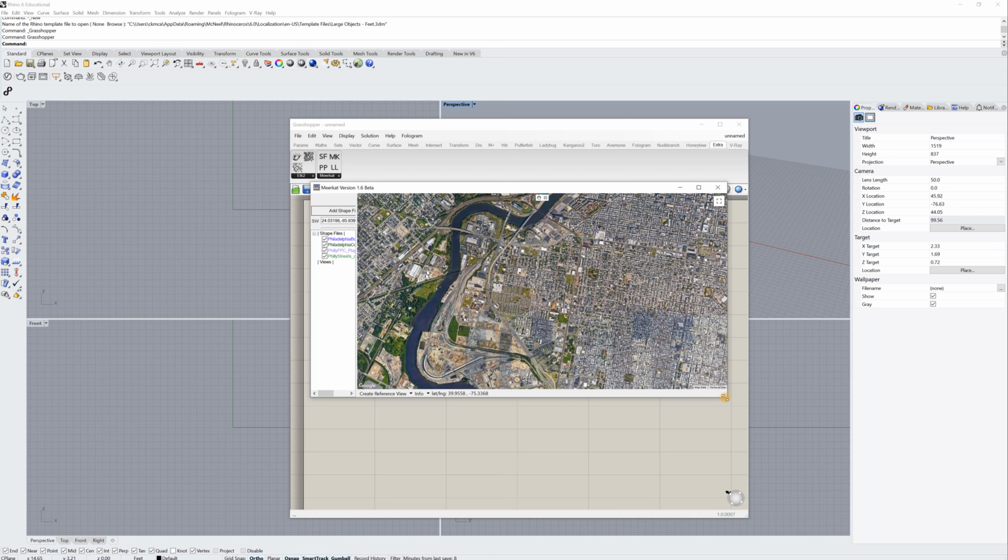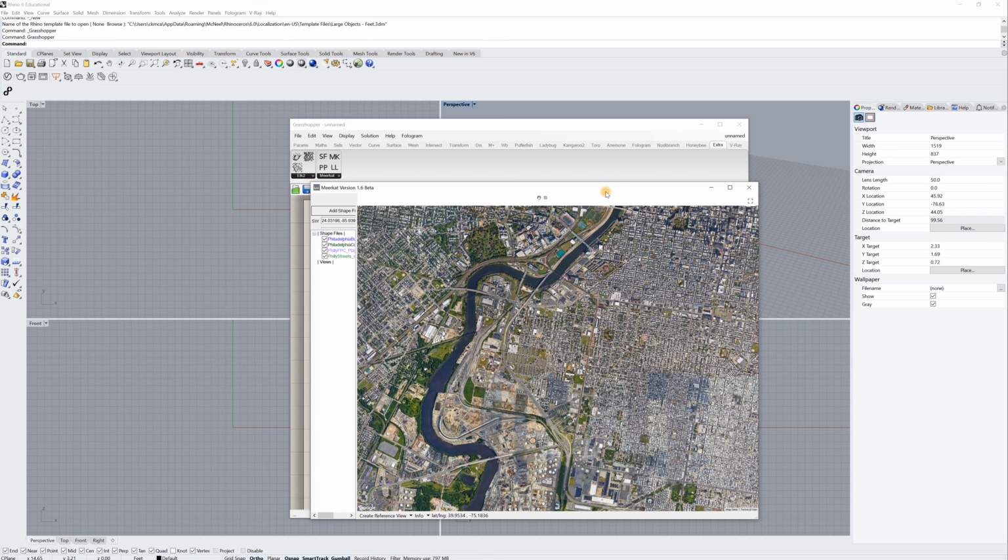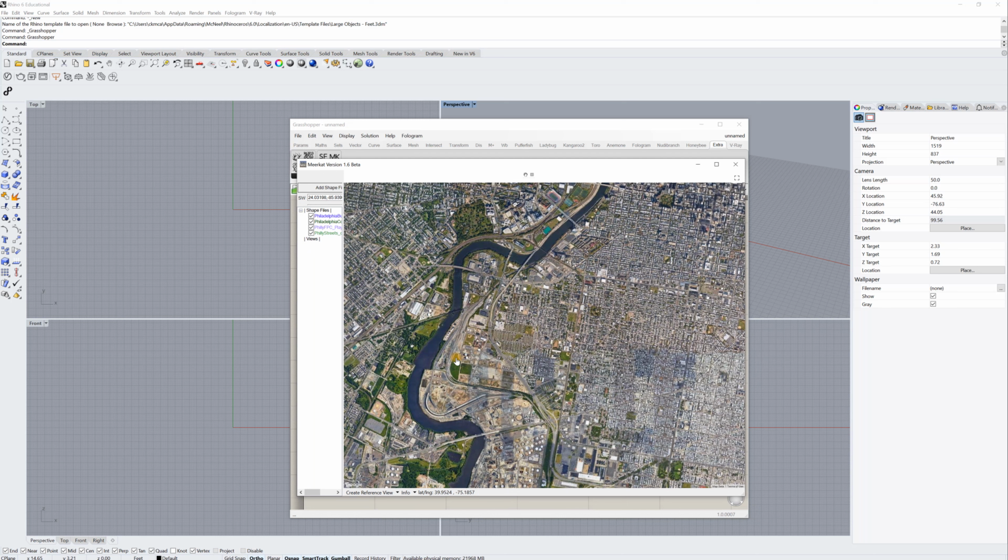And I can actually even change this window. I'm going to crop this, right? We do not need every single piece of data for all of Philadelphia. I'm only really interested in generating a site model of this zone. So I can click here, the draw rectangle, and then I can just drag out a rectangle of the area I want my file to be. I'm going to include up here the cemetery, which is one of my favorite places in the city. So there we go. And I'll click crop shapefile.